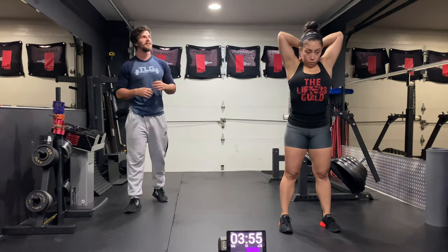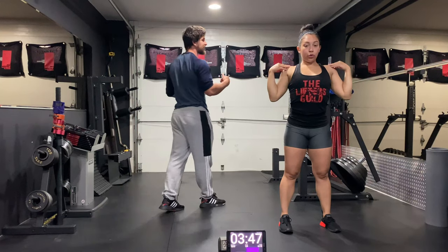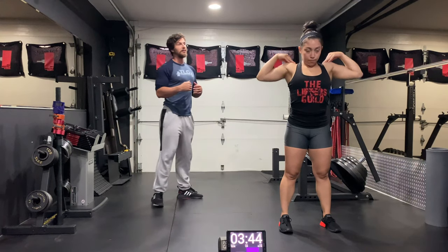Nice big range of motion here. Trying to come all the way from the top to the bottom. Woo! There you go. Good reps here. Make sure you keep breathing throughout. Keep those elbows moving as high up and as far down as they can possibly go. About 5 seconds left. You guys are doing great.